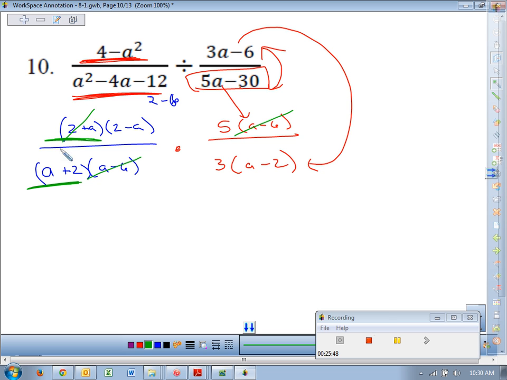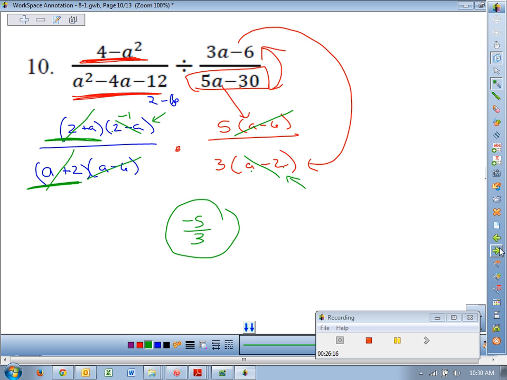So boom, boom. These guys right here, close but no cigar. Are they opposites of each other? This is a negative 2, that's a positive 2. This is a positive A, that's a negative A, right? So those are opposites. Means they can cancel, but of course, a negative 1 has to pop out. Did you hear it? Okay. And what's left? Negative 5 thirds. Yay! All variables going. Cool.